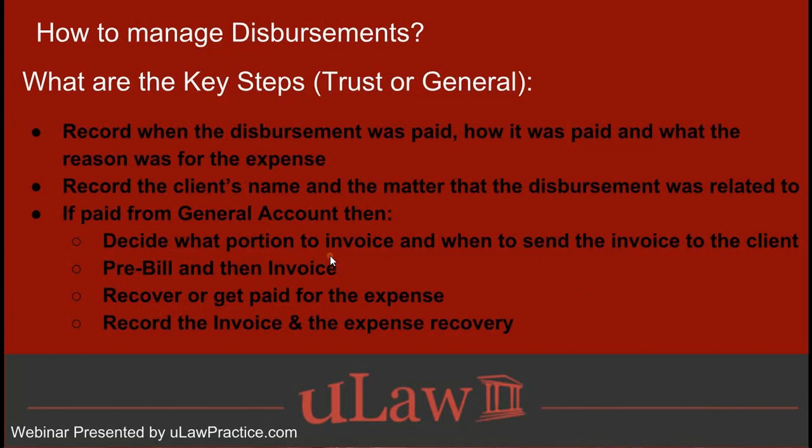Okay. Now we spoke about how you can pay this disbursement both from trust and general, but let's assume it's paid from the general account, and that's the general rule of thumb. Most legal professionals do use the general account to pay for client expenses or disbursements. It's important to capture what portion of the invoice you want to include that disbursement in, and the cycle, okay? Because there are various different styles in which legal professionals work with their clients. One could be a flat fee, which is all-encompassing. There could be other styles where it's a flat fee plus disbursement. There could be a situation where it's billable time and flat fee mixed with disbursements.